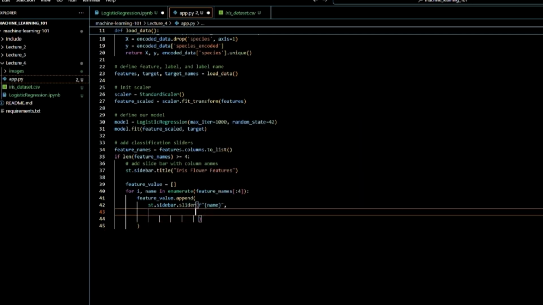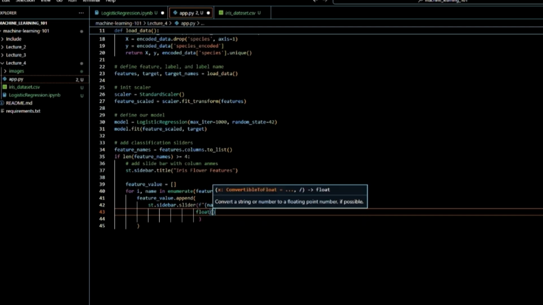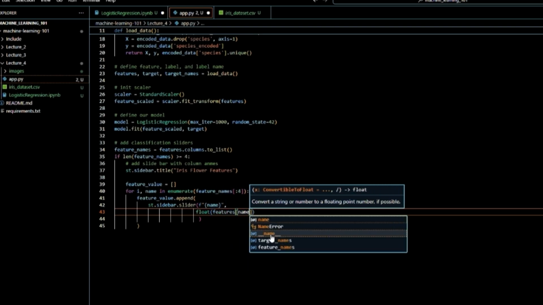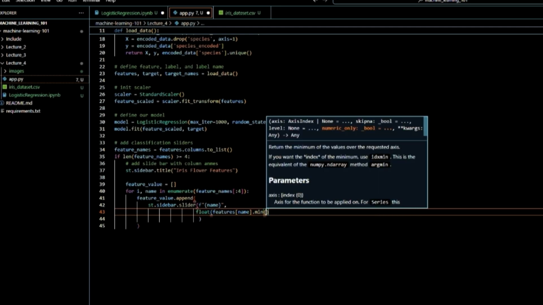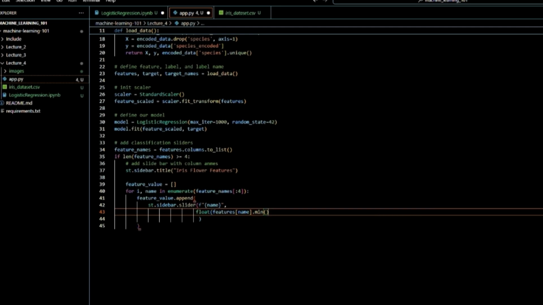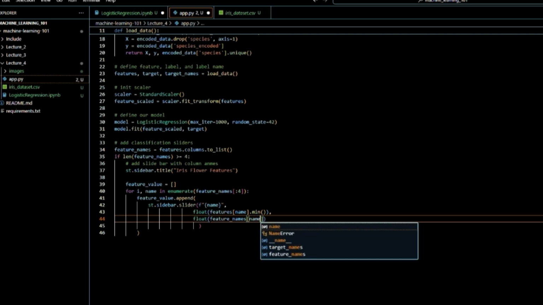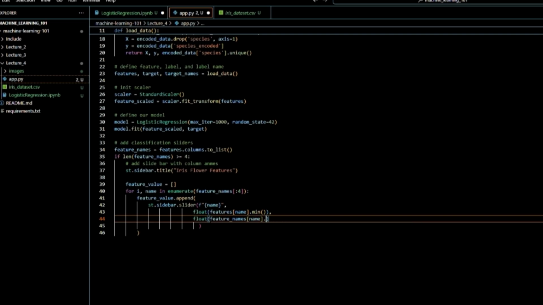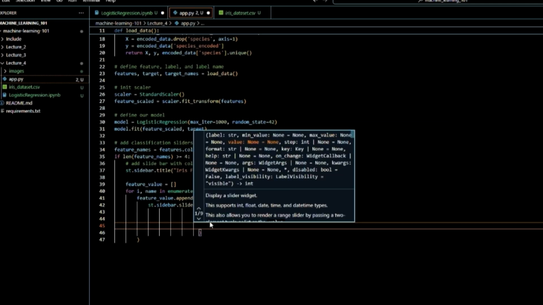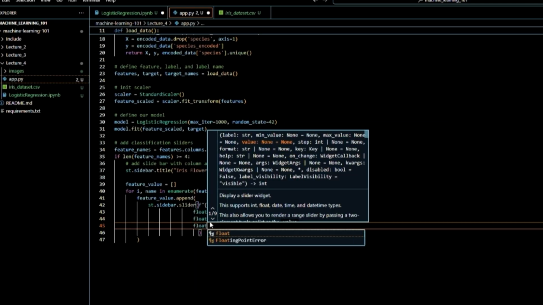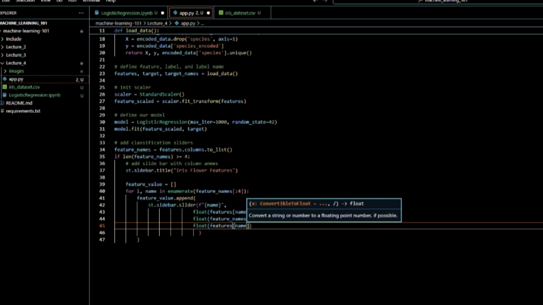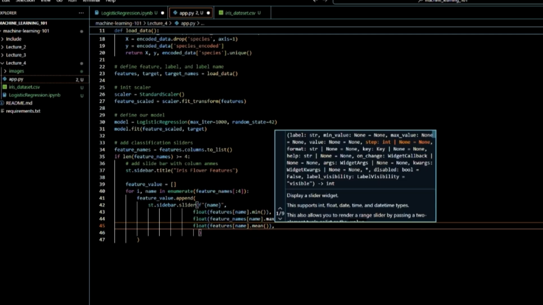There you go. All right, so this is going to be float value, since that was our dtype, and we want the minimum value. So we're going to slide it from the minimum to the maximum of the features. So in this case, it'll be feature name dot min. So the minimum value, which is where it's going to start. There we go. And then this is going to be float, get my syntax working. Feature names, and this is also going to be the max. So names and then dot max, comma there. And then the last one's going to be the mean or the average. So I'll say feature name dot mean. And that's the average. It's used interchangeably in this case.